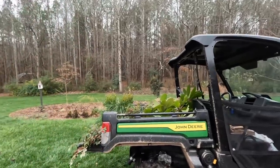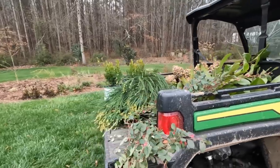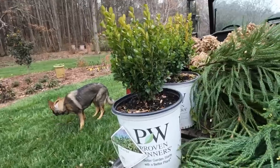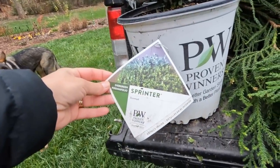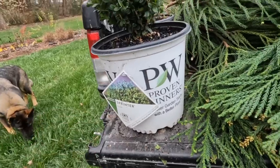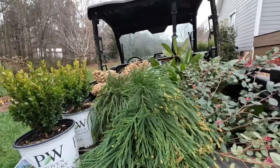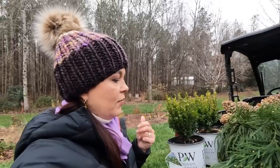I'm gonna do a little bit of a spin on what I did for my container on the front porch, the aqua pot. So here I've got two little sprinter boxwoods. If you are not familiar with sprinter boxwood, this is a fantastic option. It is a Japanese style boxwood, so that means it is more resistant to the boxwood blight. It does not have that lovely fragrance of a boxwood. Personally, I like the smell of boxwoods, but some people just don't. So this is less fragrant.